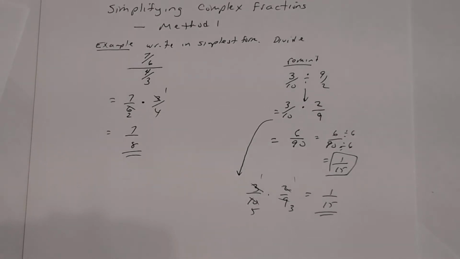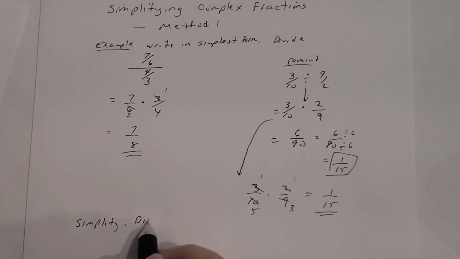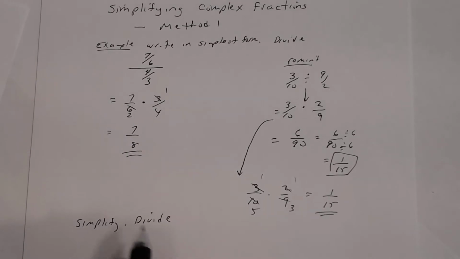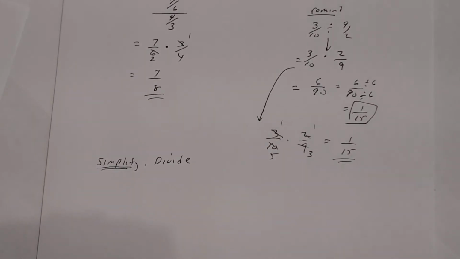So let's look at this idea. The directions will say simplify, or they could say divide. But whichever directions they use, just make sure you simplify. Chances are it will probably say just simplify. Okay? All right, so let's look at number one. We're going to call this number one.